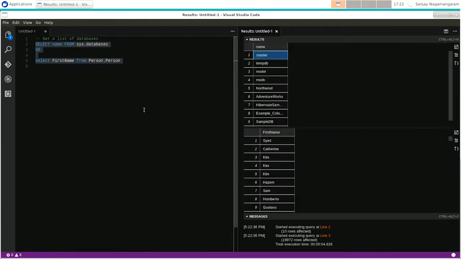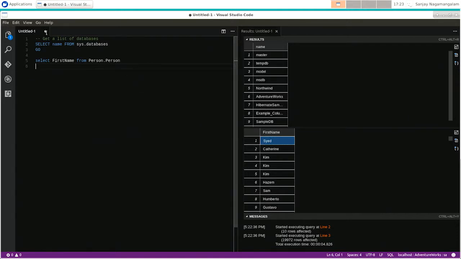I'm going to get multiple result sets, and you can see each result set is in its own pane. From here, I can choose to maximize or minimize each of these panes, and I can even export a result set to JSON by clicking one of these buttons. All right, so this is basic language service capabilities in the editor.